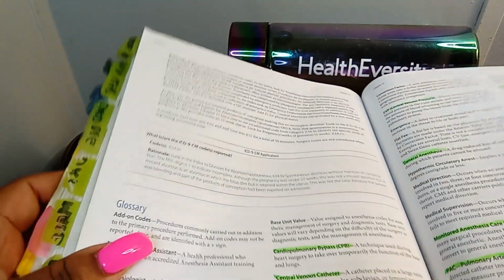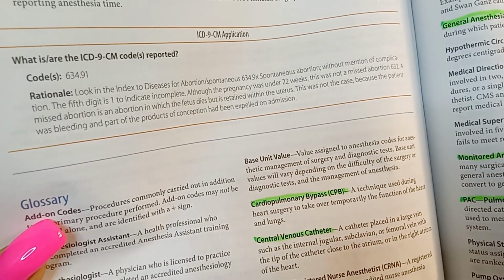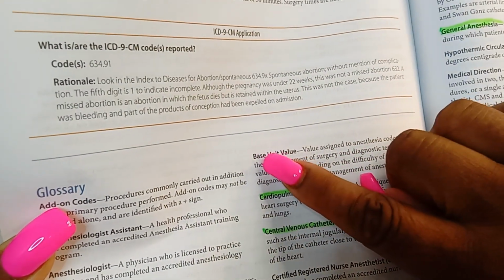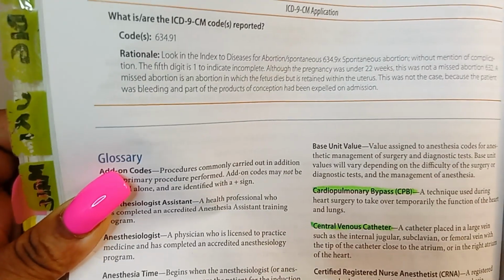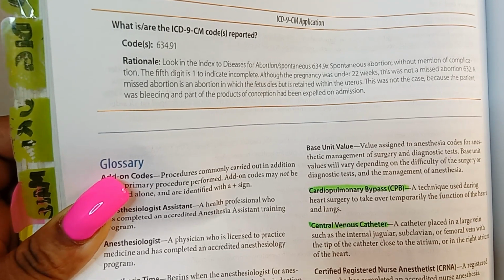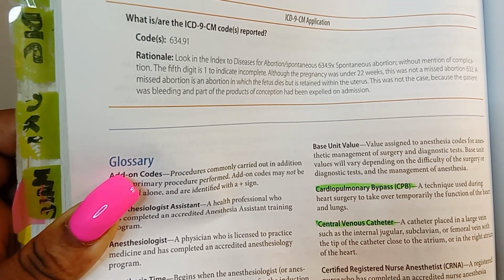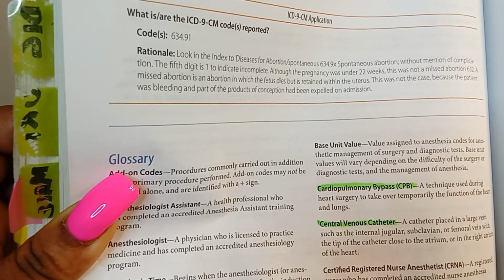All right, the arterial line: you need to know if it is included or not included in your anesthesia code. Let's move on. You have the baseline value. This also helps you with calculating your anesthesia time. When we start doing those videos for anesthesia calculation, you will see.